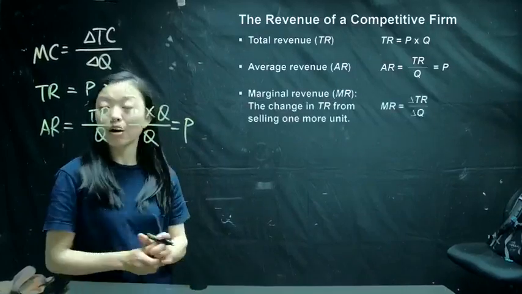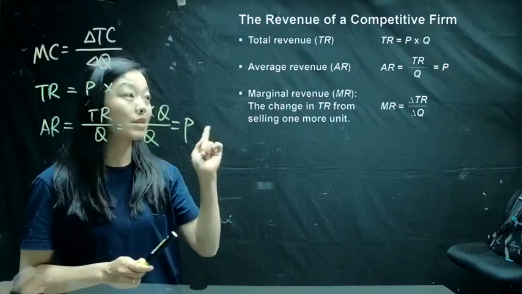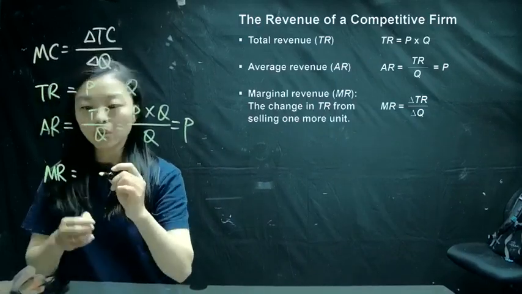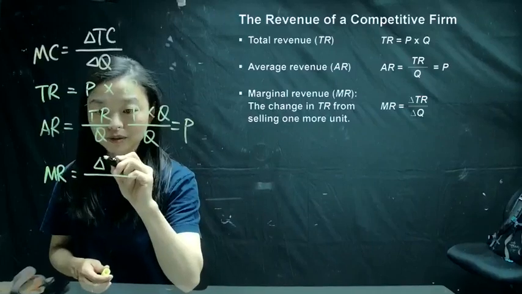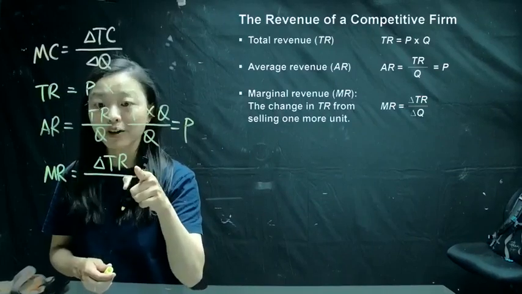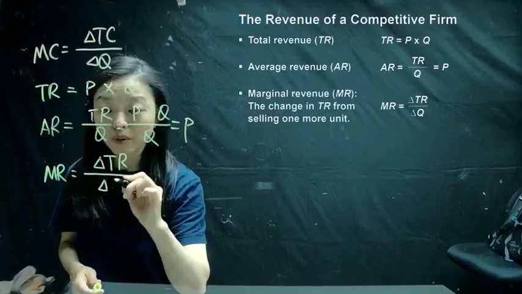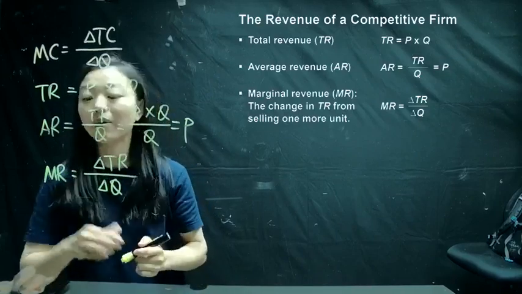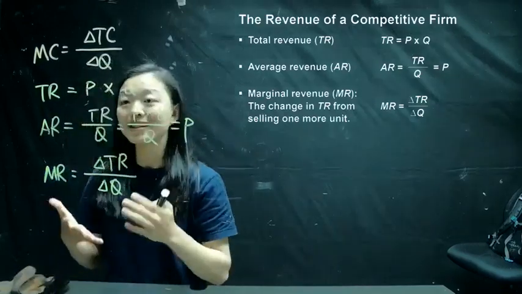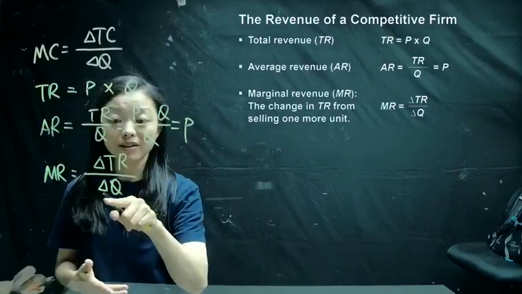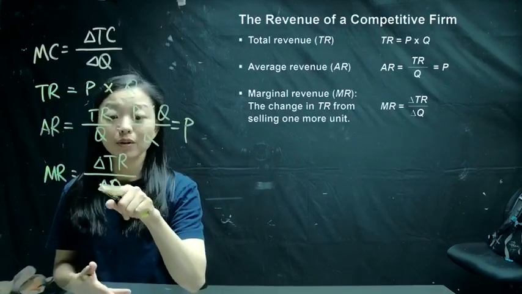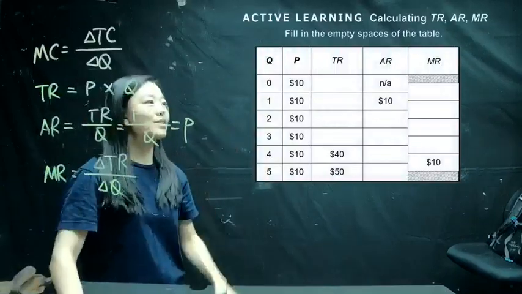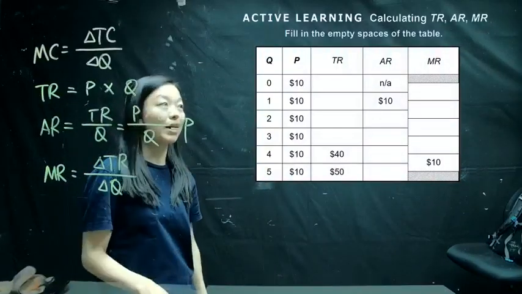Marginal revenue. How do we get marginal revenue? This concept is important. Marginal revenue measures the additional revenue when you produce one more unit. This is the way that we compute marginal revenue: what's the additional revenue that this additional unit of output can bring to you? Let's look at how we compute marginal revenue.